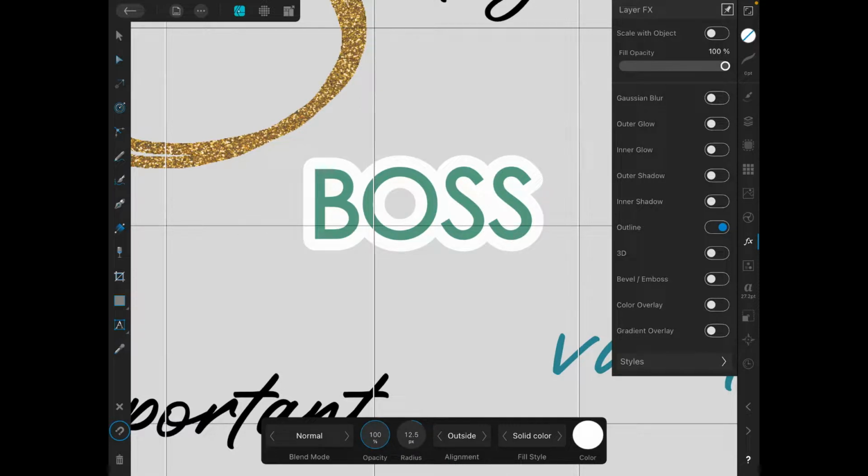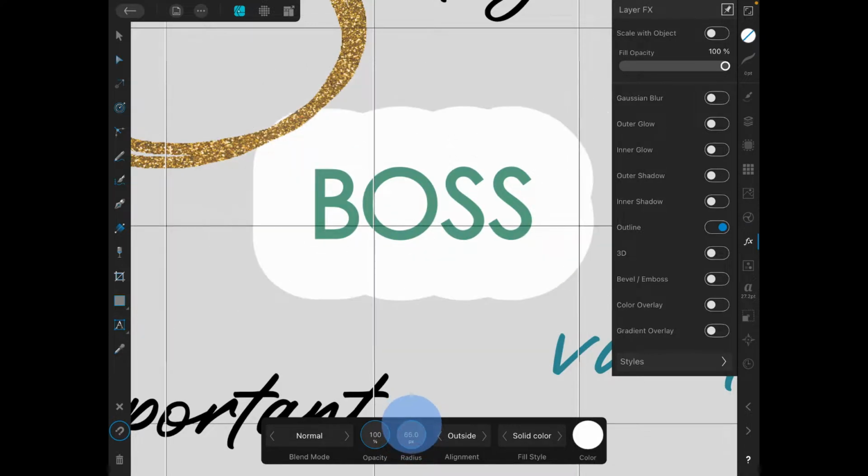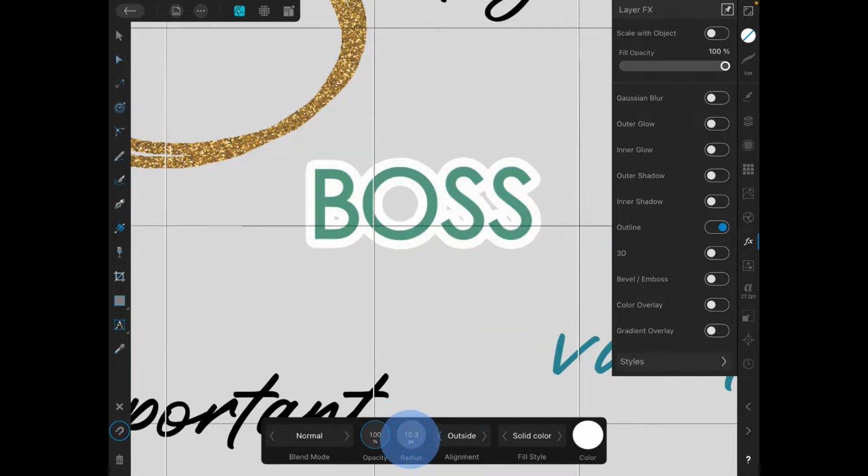I don't necessarily have to have the O filled in, but if I wanted to fill it in, I would just add a circle behind it, because as I'm changing the radius, it's affecting the outside, and that's not something I care to do, because I just want to make sure the S is filled in and the B. So I'm going to go to where it is comfortable for me, and my pen tip is kind of sticking because I have a rubber grip on to not affect my screen. So I have it settled here at 14%. I like that, and that's where I'm going to leave it.